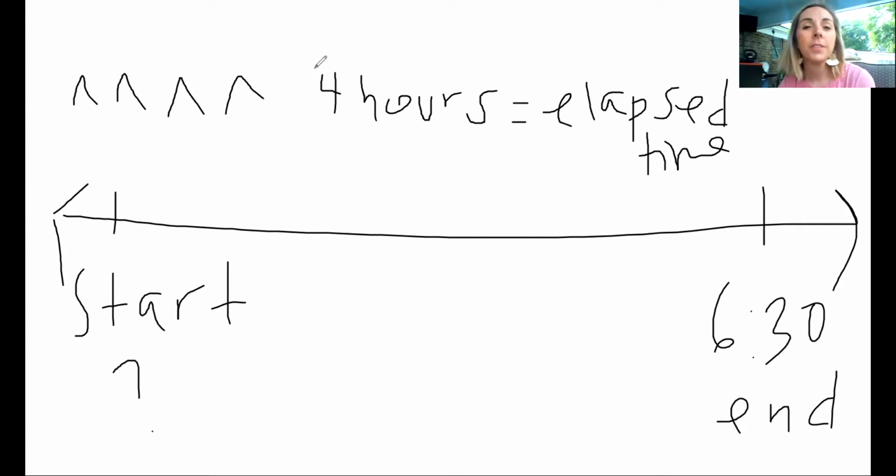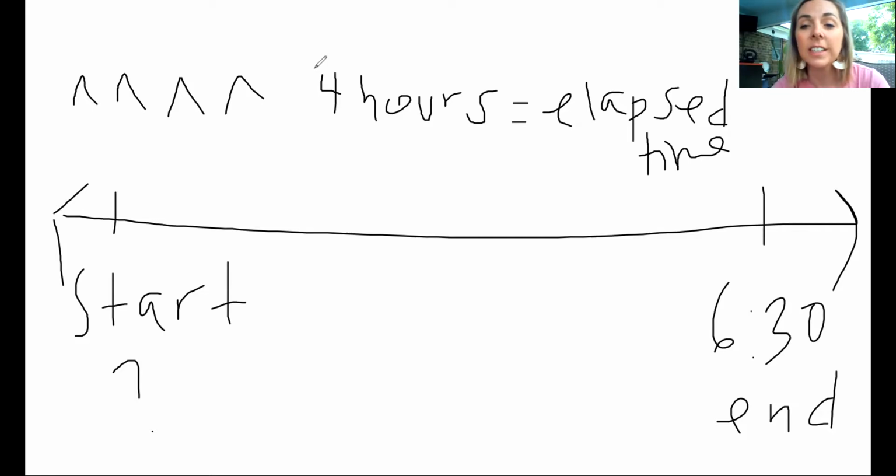So here's the thing about this one. We have to start with the end. We're going to be counting backwards. We're not adding time on, we're going backwards in time to see what time he started, okay? So it's the reverse. So focus with me on this one today. And if you have questions, please ask your teachers.